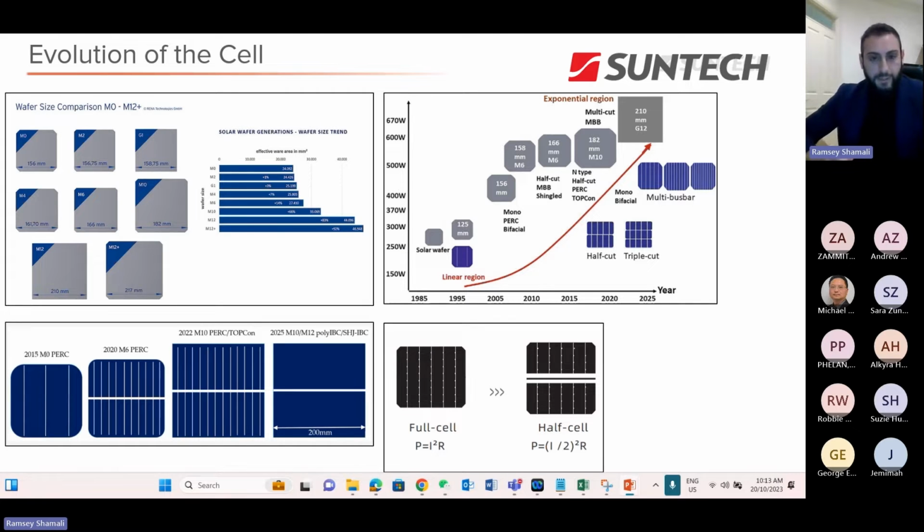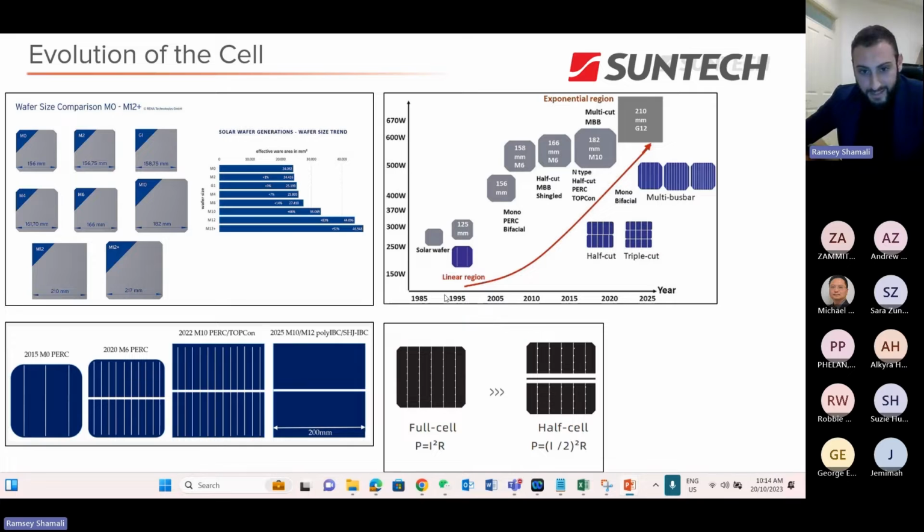So evolution, right? What's been going on and what's going on today? In the last decade and a half, we started with smaller cells, 156 millimeter, and they've progressively increased in size as the ingot or polysilicon manufacturers are able to manufacture larger diameter ingots. Currently we're sitting at 182 millimeter, which is the mainstream square cell format size. This is pretty obvious from many publications and also just by looking at the market. We also have M12 currently available at a smaller share. So this is where we stand.